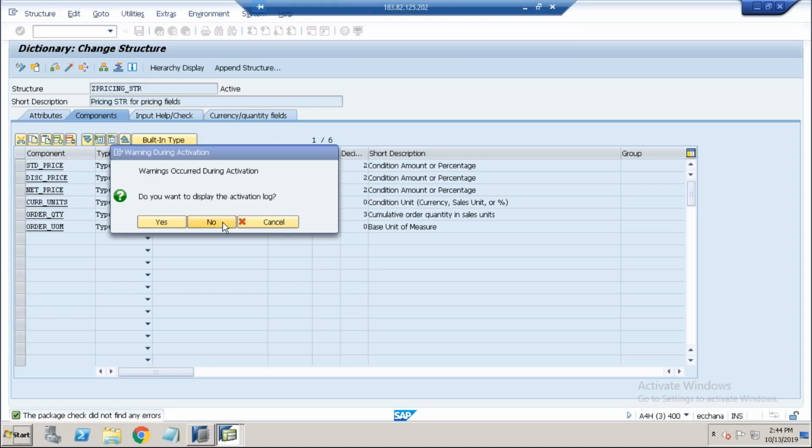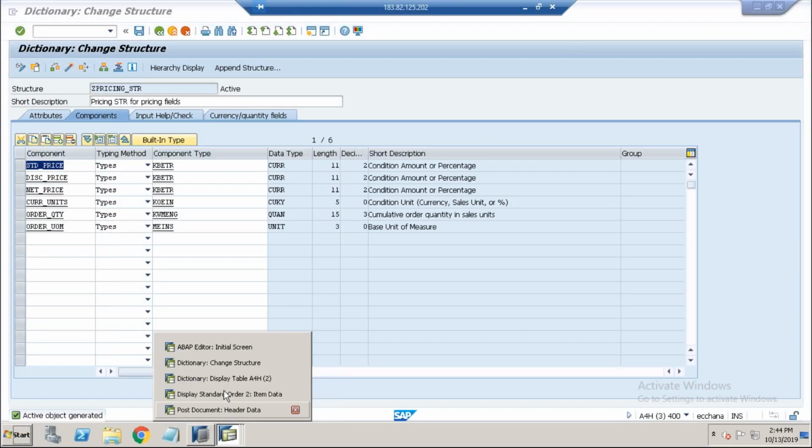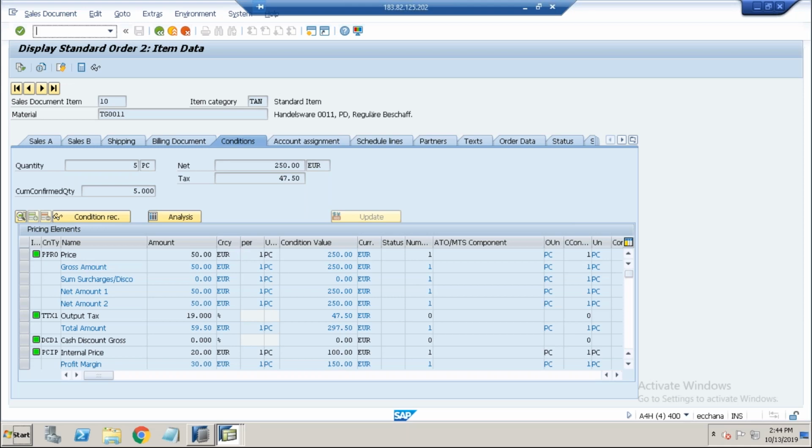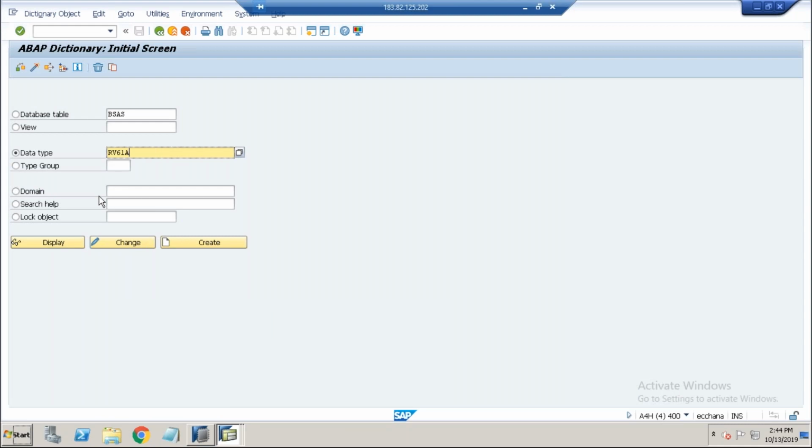And you see here in real time also, if I go to VA03, you see here, table name is this one. Table category is structure. You can take the table name, copy that and go to SC11, or you can double click there only, give that structure name, display.